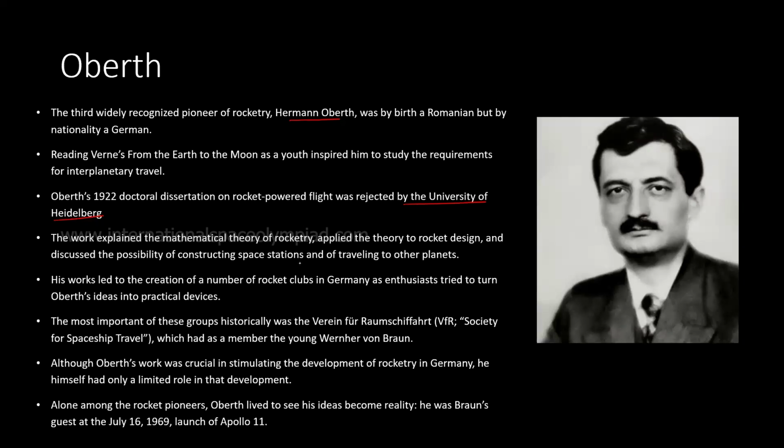Anyway, his doctoral dissertation was rejected, and they formed a rocket team. The most important of these groups historically was the Society for Spaceship Travel, which had the young Wernher von Braun as a member. There were a number of rocket clubs in Germany, and this was one of them. Oberth's work was crucial in stimulating the development of rocketry in Germany. He himself had only a limited role in that development. He was not an engineer developing it, but in the stimulation part his role was crucial.